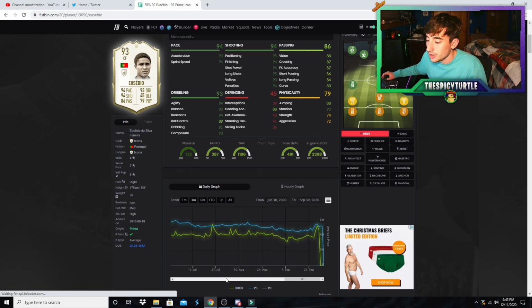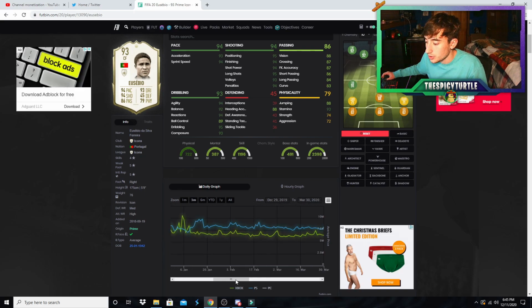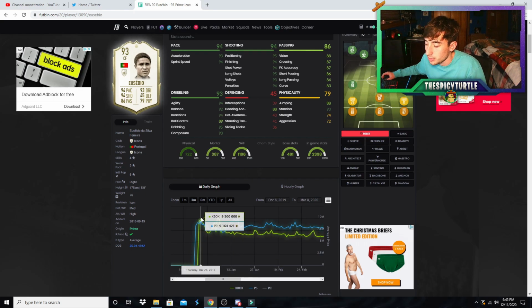The same trend kind of goes with these top tiers as well, in that they're going to lose value. They start up pretty high. They come back down a little bit in December. January, February, they flatten out a bit. Now, Eusebio had some weird rises, especially on Xbox because supply was so limited. So be careful with that.